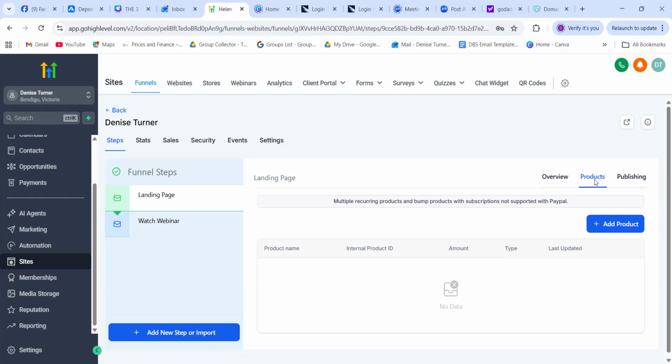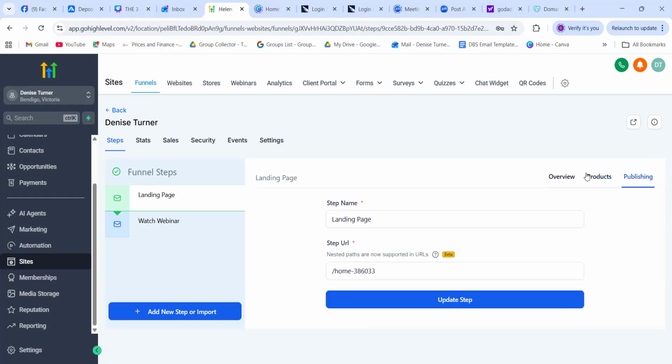Click over to publishing. Okay, so this is... Sorry. So the only thing I give out to the public is denise-turner.com. Yeah, basically, that's it. And it'll have home on it. So when we finished, if I was to hand it out to someone and I just say, go and check my website out, just tell them denise-turner.com.